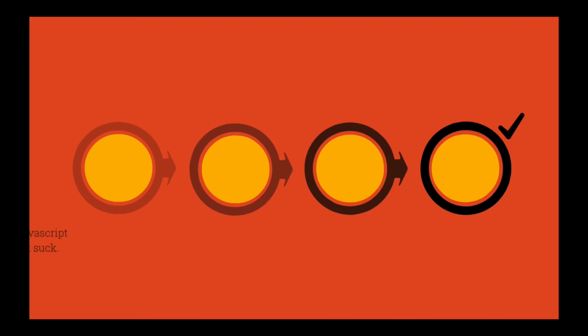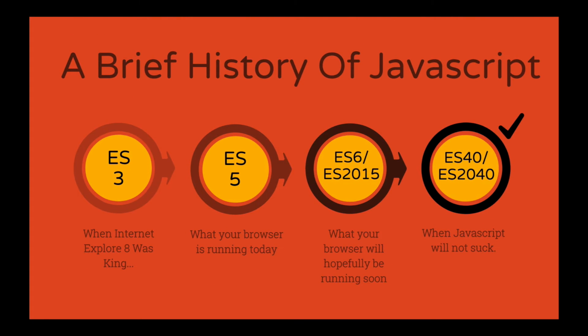So, a very brief history of JavaScript in the browser. For those of you who are maybe new to web development, the big version of JavaScript that has been around for a long time is ES3. This is the version that was standardized, I think, in the very late 90s, and was the first fully functional, we're all in agreement, this is JavaScript version of JavaScript. If you are supporting IE8, this is where you're stuck. IE8 and before only supported ES3.